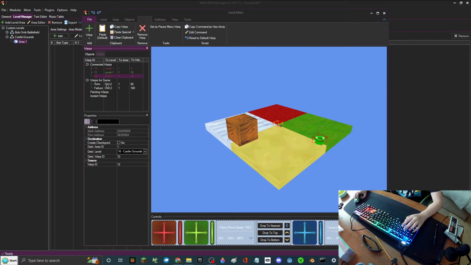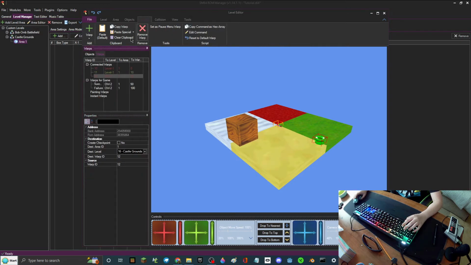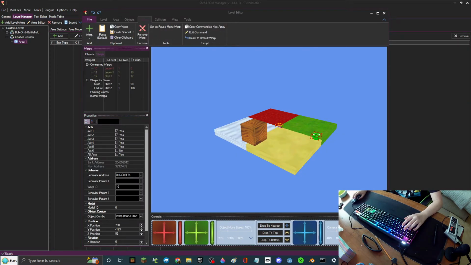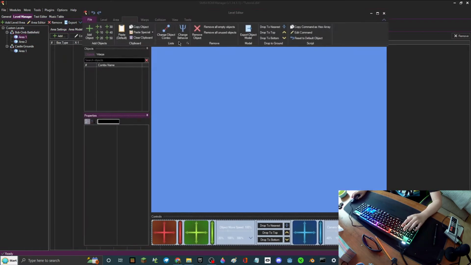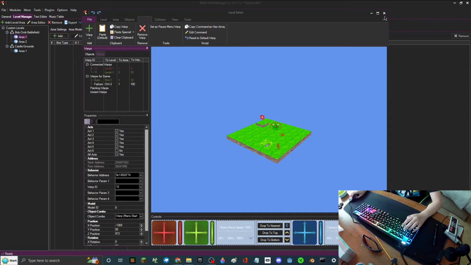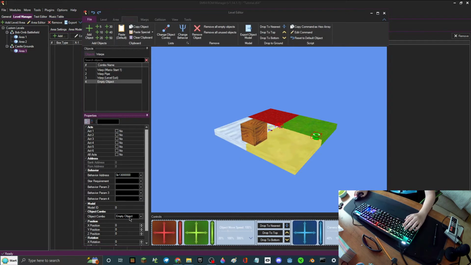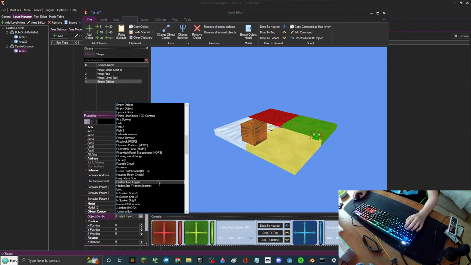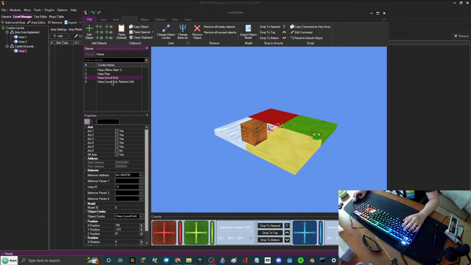Oof, alright, so yeah, this is warp level exit. So if we go back in here, yep, it works now. Alright. Now let me just quickly check if this works. Yep. So now that we got that, we can go back in the castle grounds, right? And we are going to add a warp for level fail. Warp level exit, restore life.